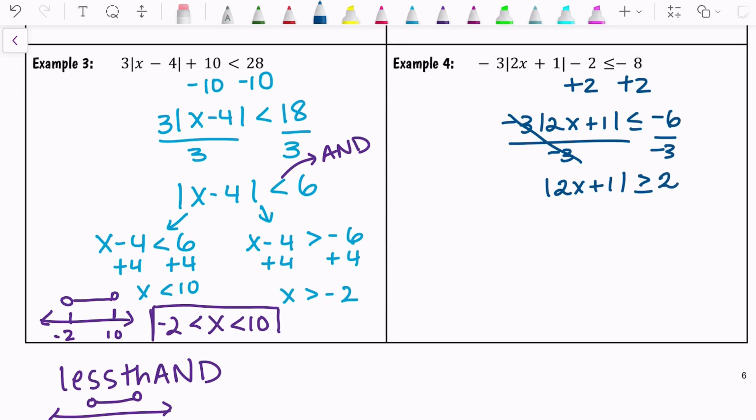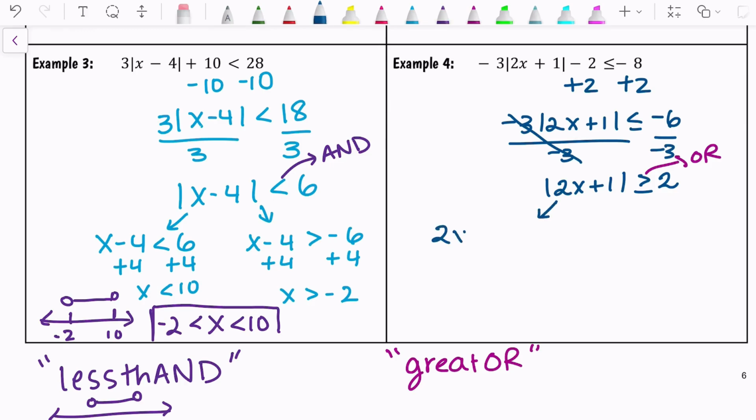This is where I stop and think. Can my absolute value be greater than 2? And the answer is yes. There are positive numbers that are greater than 2. This is what we call an OR problem. So maybe know that if it's greater than, we say greater. So greater, less than is how I remember which way the symbols are, and I'll show you what happens with a greater problem. So I'm going to keep solving.